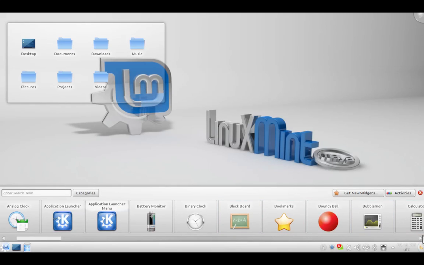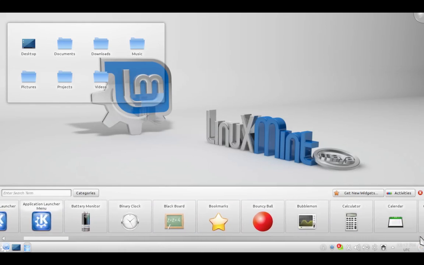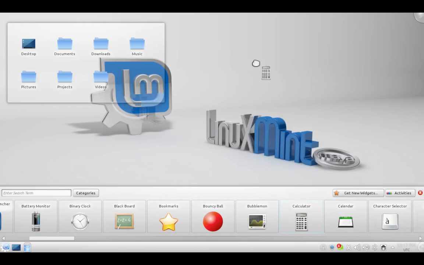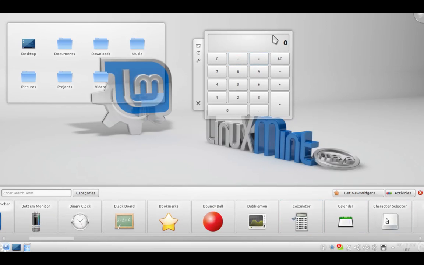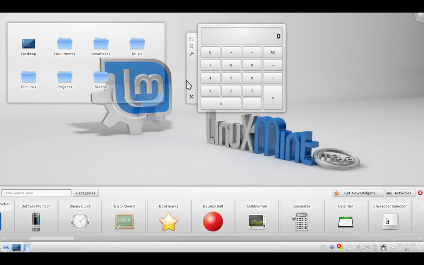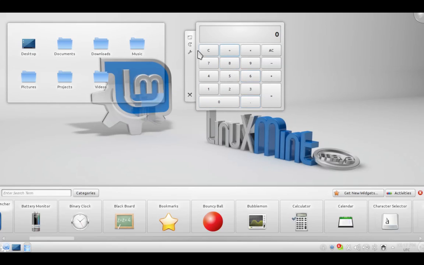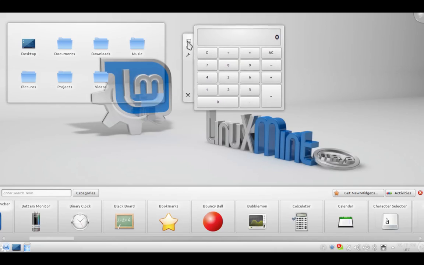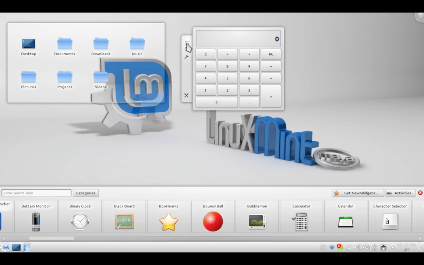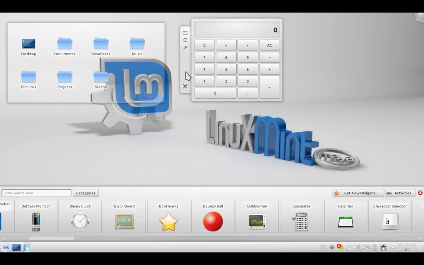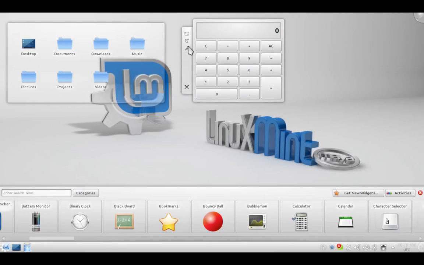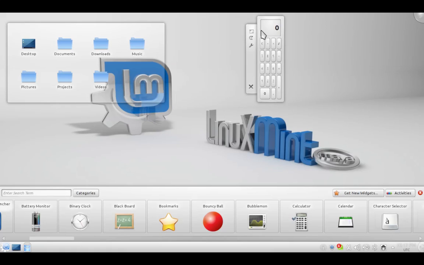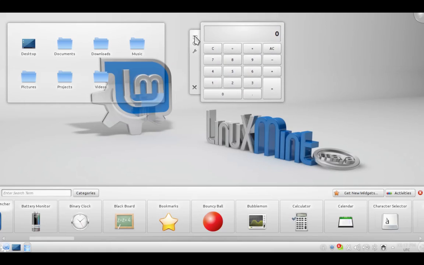Let's see if we scroll to the right here some more. We got a calculator. Alright, that looks handy. Okay, there we go. You can resize all of these widgets to how you like them, which is pretty cool because you can stretch these any way you want. Yeah, you get the idea of widgets.